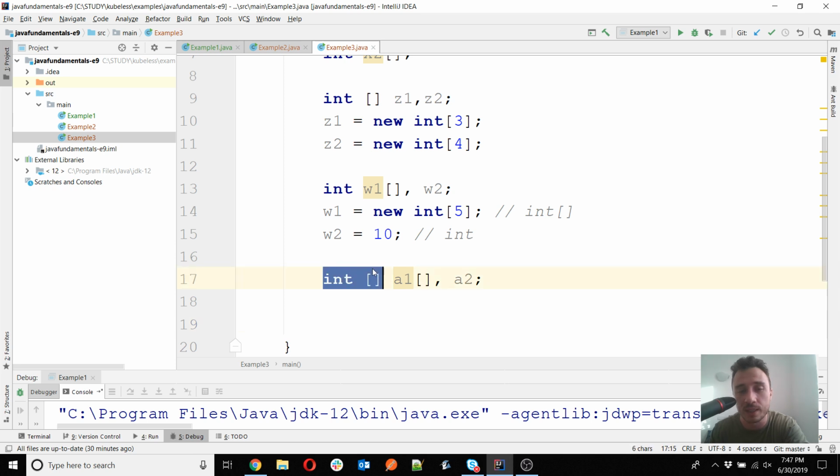In one of the cases, you have also specified the brackets immediately after the type, but for one of the variables, you also do that after the identifier itself, but not necessarily for the second one.